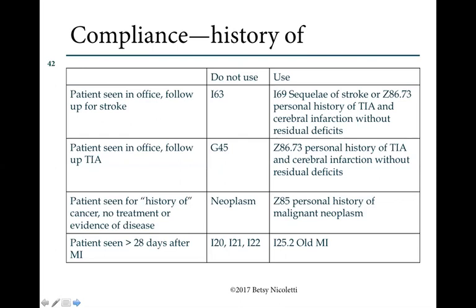In terms of neoplasm, here's one where if we had the time, we would fix our problem lists. Because if a patient has a history of prostate cancer and is still getting surveillance visits every year or more frequently, every quarter, but they aren't currently receiving treatment and they have no evidence of the disease, we don't pick the neoplasm code. We pick personal history of. And sometimes physicians don't want to do that.